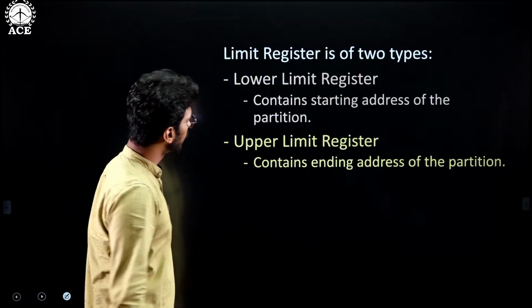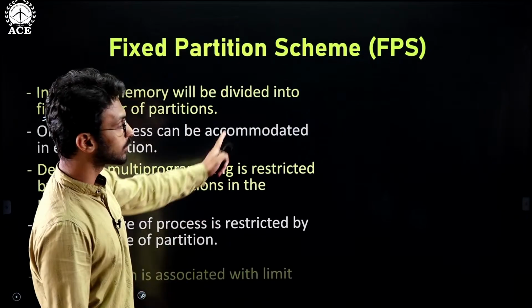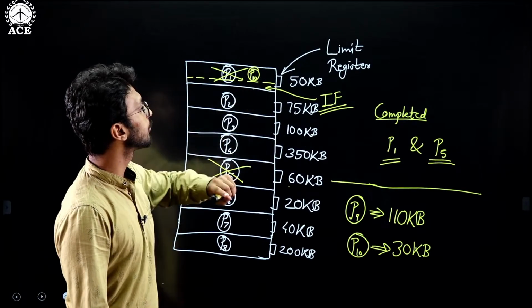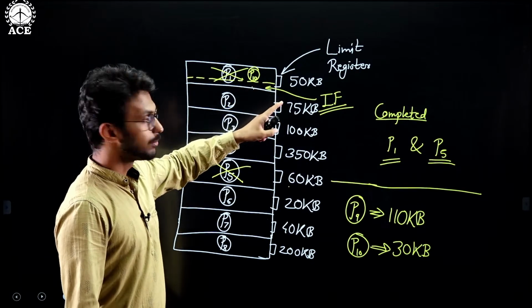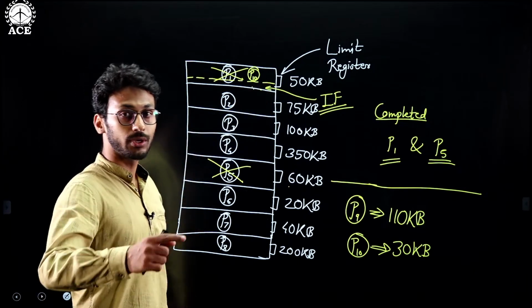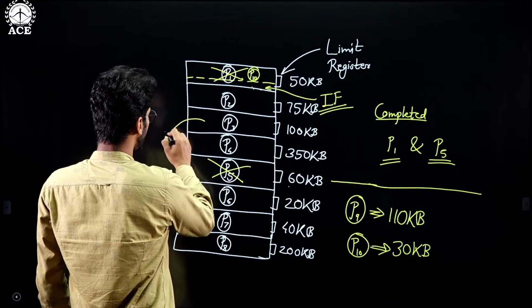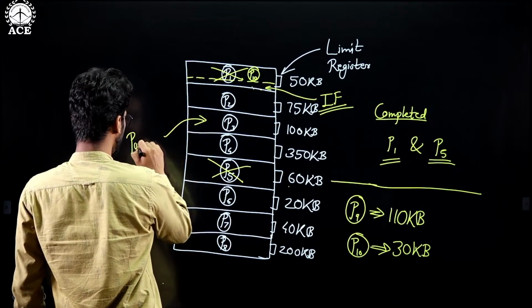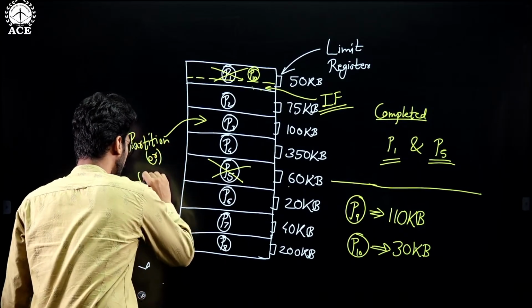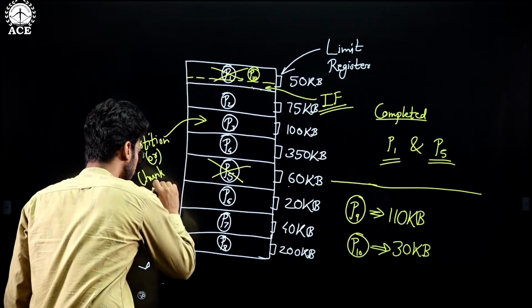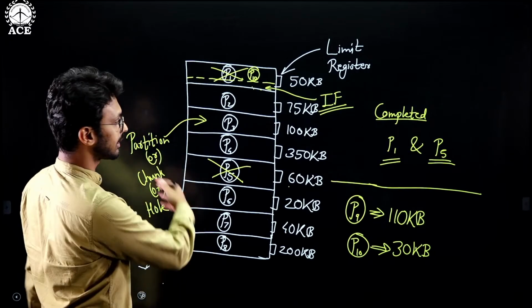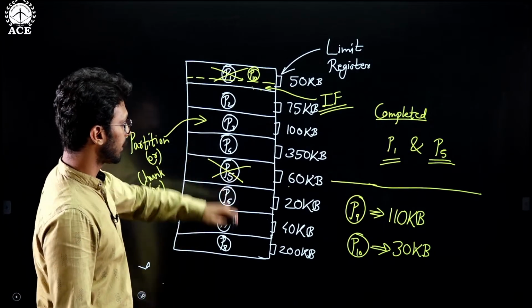In this contiguous, in this fixed partition scheme, you remember one point: here there will be internal fragmentation. Why? Because you won't be able to store another process even though there is an empty slot here. Because in a particular partition, this is called a partition, P-A-R-T-I-T-I-O-N. Or it is also called a chunk, C-H-U-N-K. Or it is also called a hole. You remember it. There will be internal fragmentation.